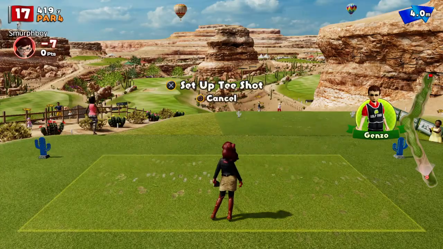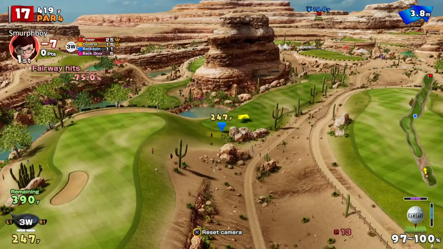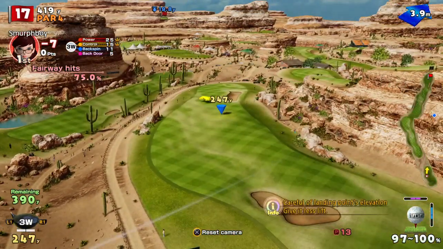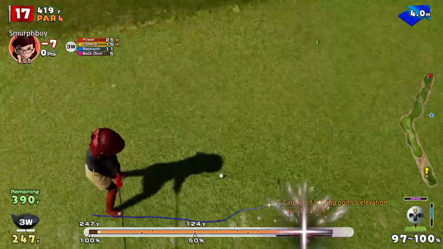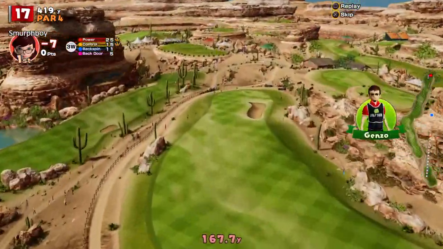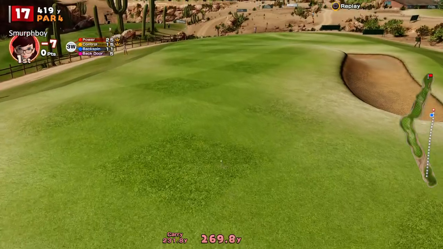Hole 17. It's a par four. Oh, where can I play this with the 3 wood? You can't even make that. You can make that. More importantly, you can make that. So we're going to try for this one. Great shot! Okay, that's a good position.